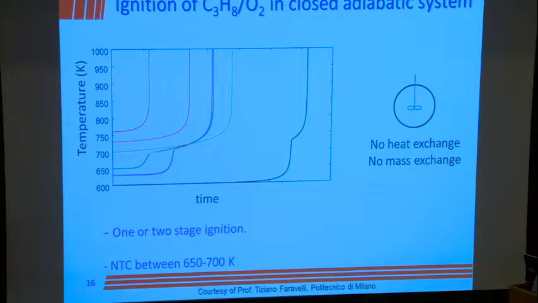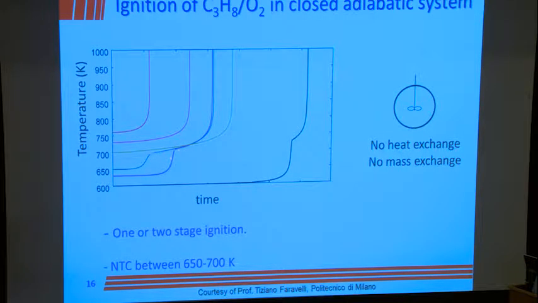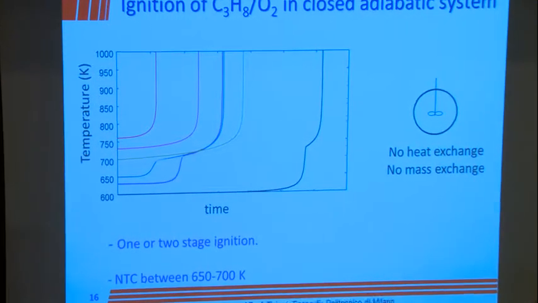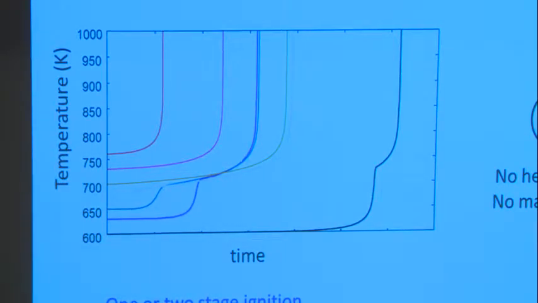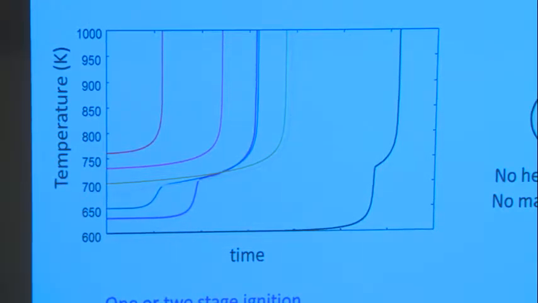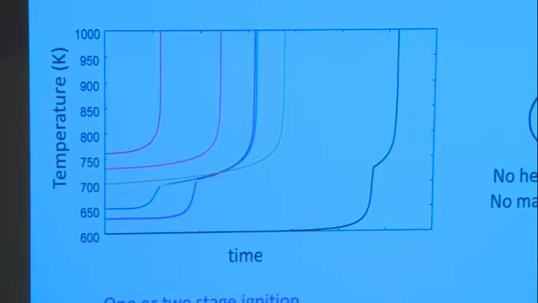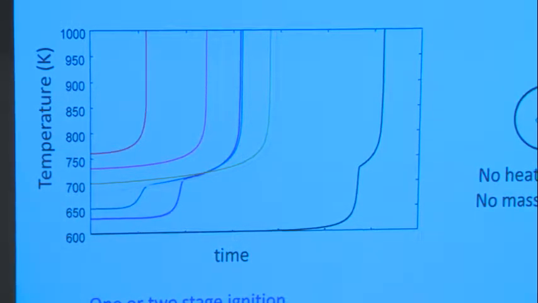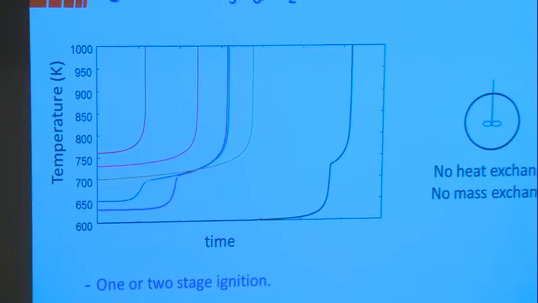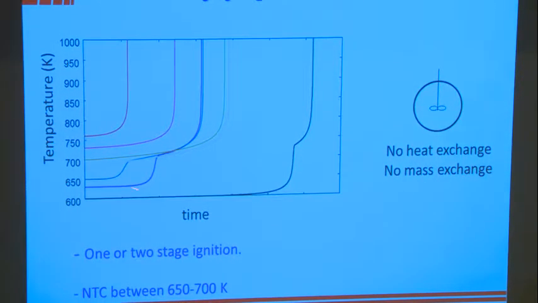At a higher temperature of about 625 Kelvin, it looks similar, but the first stage ignition is not as pronounced — it's not as steep and not as high a step. The second stage event takes a bit longer than in the first case. Because we're at a slightly higher temperature, more of the keto hydroperoxides can get over the barrier at 625 Kelvin — there isn't as much buildup as at 600 Kelvin. We don't get the same huge step rise, but we still get some, and then we get the second stage ignition where all the high temperature chemistry occurs.